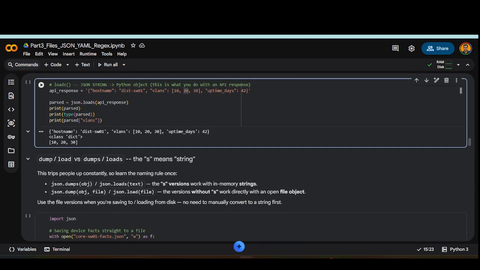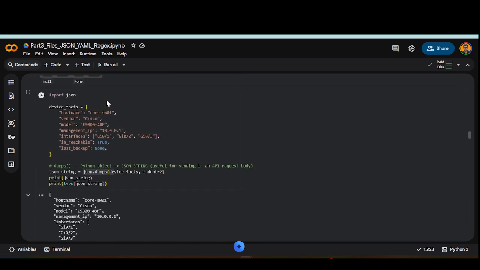Now there is dump versus load versus dumps and loads. The S means string. So the S versions, json.dumps and json.loads, work with in-memory strings. The versions without S work directly with an open file object. So if you have any string currently in memory, stored in any object, you can use json.dumps.